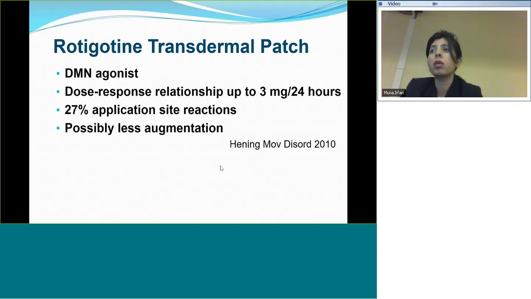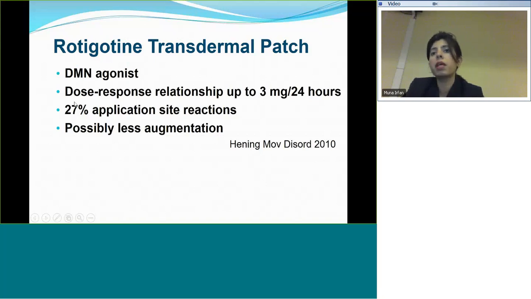Now, there's also, other than pramipexole and Requip, the two agents which I showed, rotigotine. It is a newer agent, more expensive, so of course typically not used as widely, but it is available in a patch form, in a skin patch. So the advantage is that if somebody has symptoms creeping up earlier, the blood level in the body would be uniform, and possibly so far less augmentation as compared to the typical dopamine agonist, although rotigotine is also a dopamine agonist. But as compared to Mirapex, pramipexole, and Requip, the augmentation is much less.